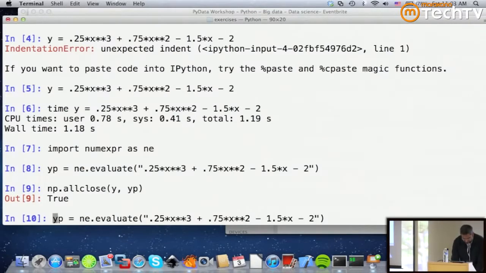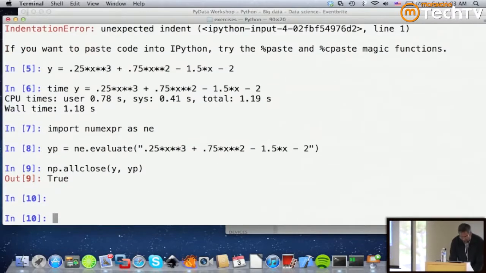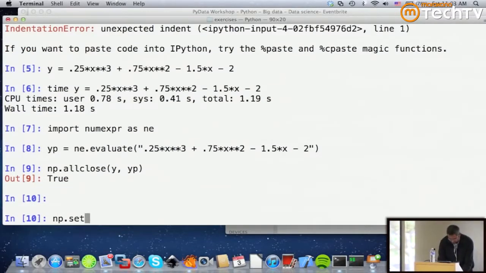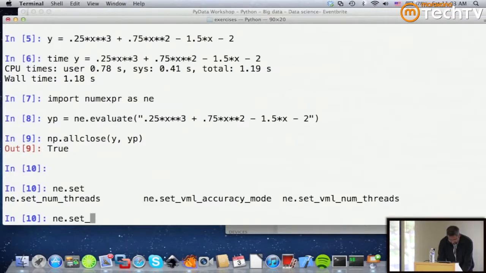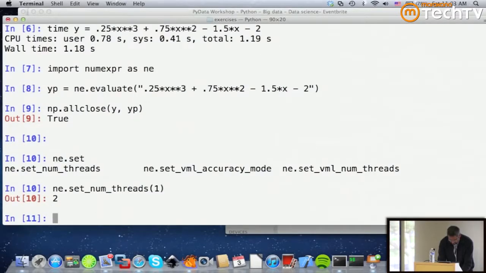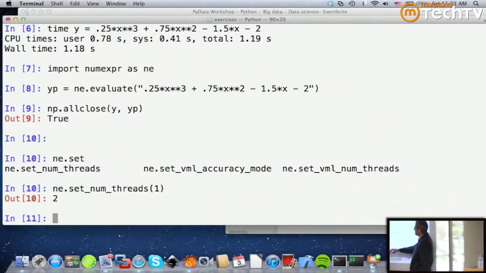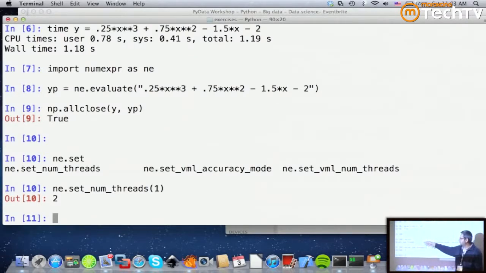So that was with a single thread? Yeah, exactly. We need to make sure that we are only using one thread. Here it shows 2 because it returns the number of threads that it was using by default before.